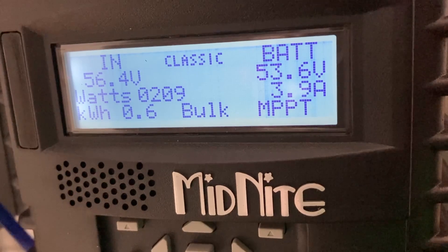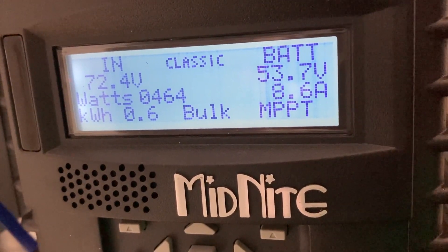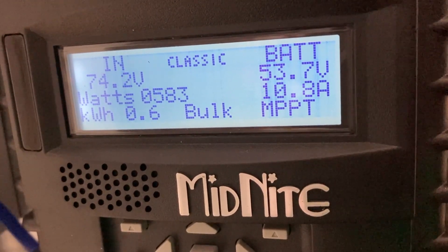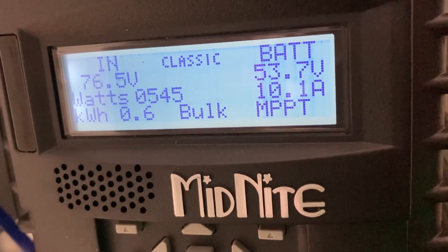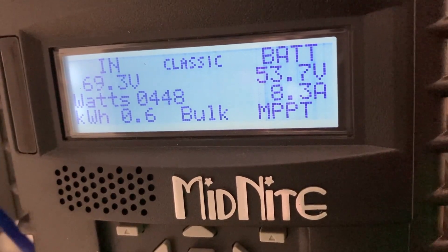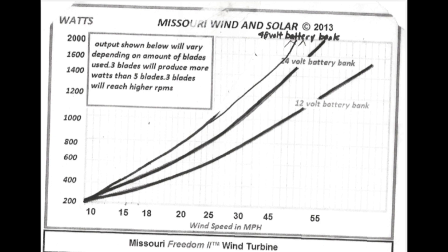This recording is with 19 miles per hour wind. This turbine's lifespan is about 30 years, so this is a fact that wind energy is not for everyone or every location. If you're planning to buy a wind turbine, I suggest you do two things I haven't done. First, ask for the wind speed curve. From this document it is obvious that if you want to harness at least 1,500 watts of energy per hour, you need a minimum of 35 miles per hour steady wind.